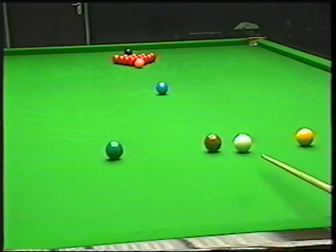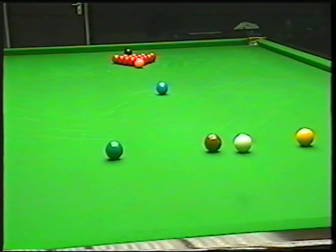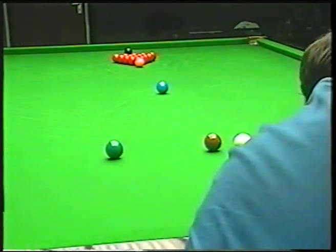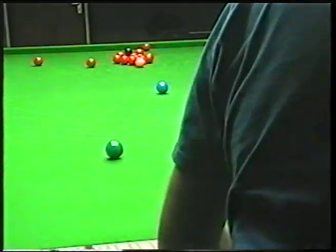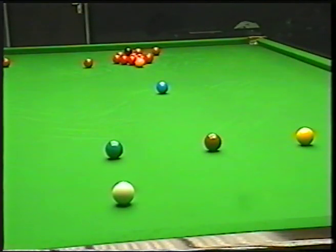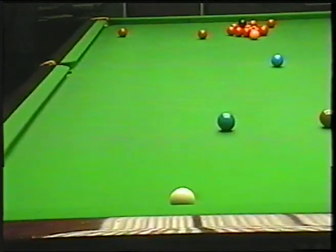Really where we want the white is in this area, around there. You can also do it from the other side of the table depending on which way you want to play it. This is quite a simple one for the absolute beginner who hasn't been playing very long. Centre the white and we're just going to hit the red on the end quarter ball. You can see there — we've split the balls nicely and we've got a nice cue ball, nice on the back really.